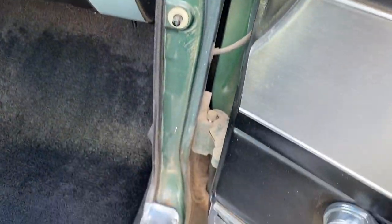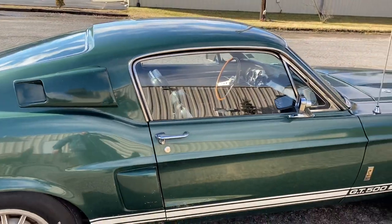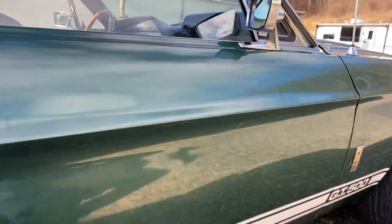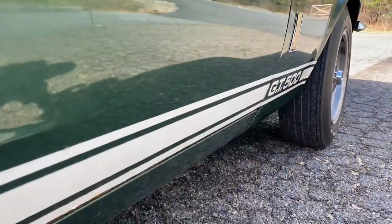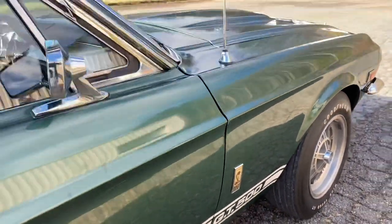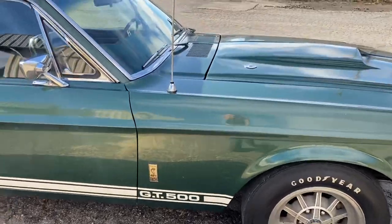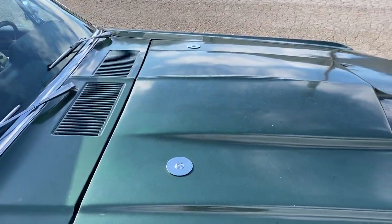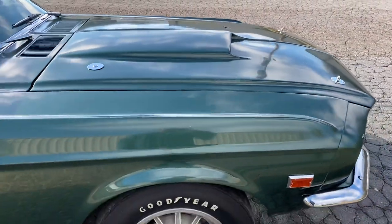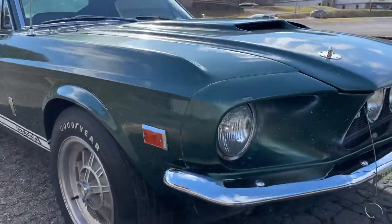Door jambs. The car sat covered since 1986 when I got the car. It wasn't running, but since then I've done all the proper maintenance: fuel hoses, flushed the coolant system, cleaned the tank, carburetors were rebuilt, had the original radiator recored because it was just stopped up and wouldn't hold pressure.